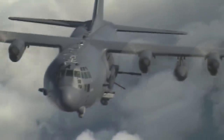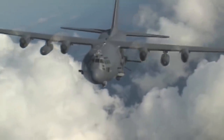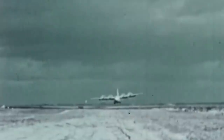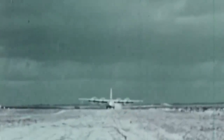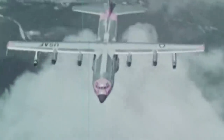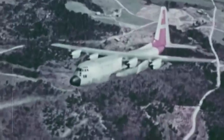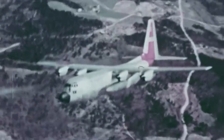The revered AC-130 has been around for almost six decades. It was first introduced in the Vietnam War as a replacement for the spooky AC-47 under the top-secret Project Gunship II, and created havoc in North Vietnam to support American and South Vietnamese ground troops from 1969 to 1975. The aircraft soon earned its nickname, 'Puff the Magic Dragon,' after its unmistakable roar when firing its weapons and the flares it launched that lit up entire combat zones.